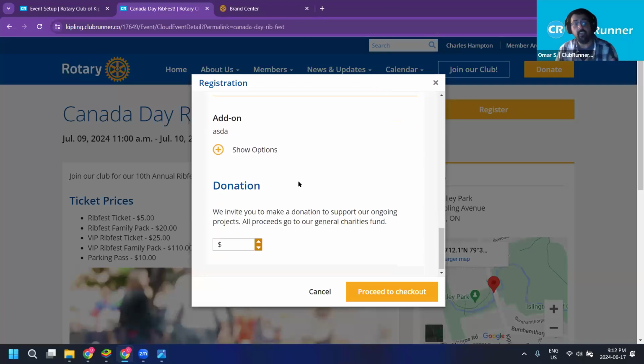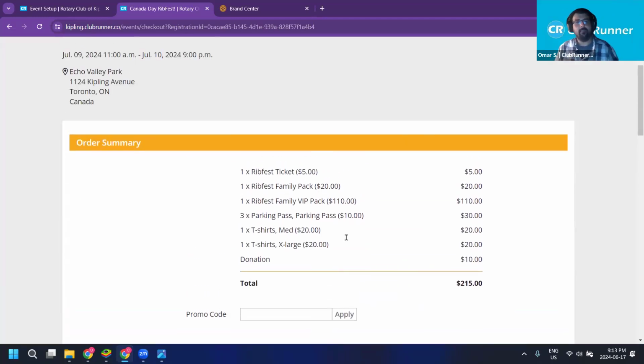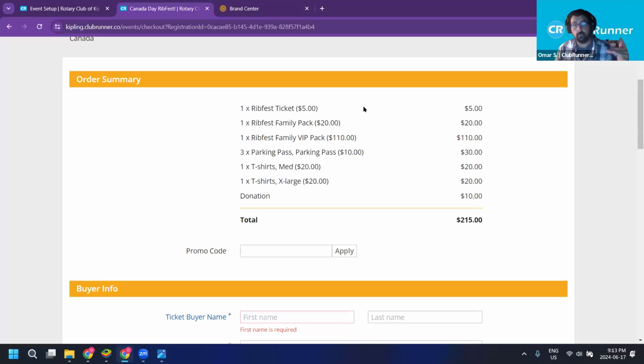And finally, you can enable free-form donation. So if you want somebody to donate alongside their registration, you can just enable this free-form donation box, and then they'll be able to just punch in an amount to donate. They can also use these up and down arrows. Okay, next, your visitors or members will click proceed to checkout after they've chosen their tickets, products, and if you allow free-form donation, we're going to click proceed to checkout, and up at the top here, it'll display the event's address information and then their order summary below.